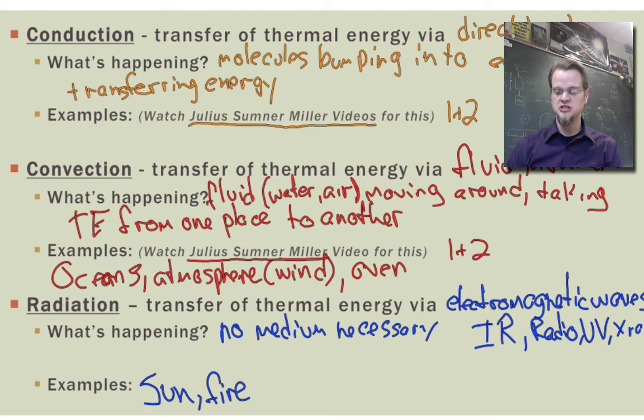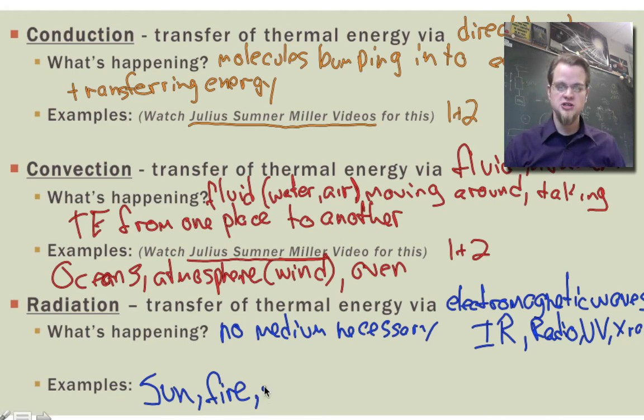But you do need something to absorb it. And as you guys know, articles of clothing that are darker absorb more of the radiation than the articles that are lighter. Because the white shirt is going to reflect all of the light, or most of the light. But then the black shirt is going to absorb most of it. My purple shirt here absorbs a lot of radiation from other sources.